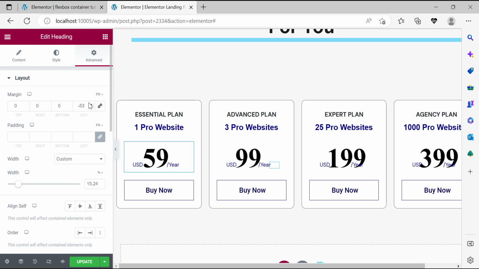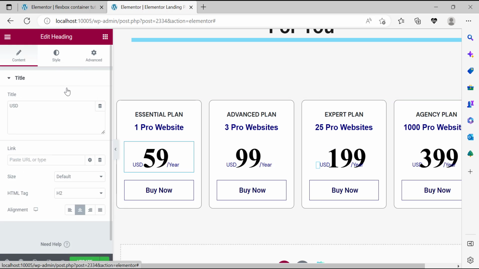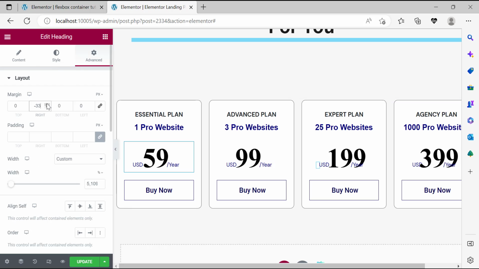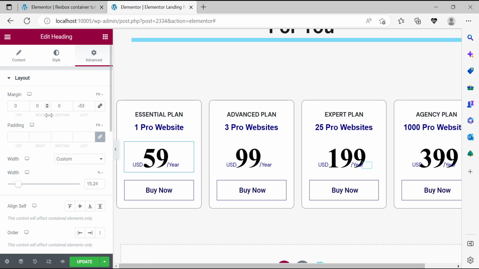Advanced, let me just change the distance. Okay, and then this one here, click it, go to advanced, a little bit of distance. This one here as well, click it, go to advanced, a little bit of distance.